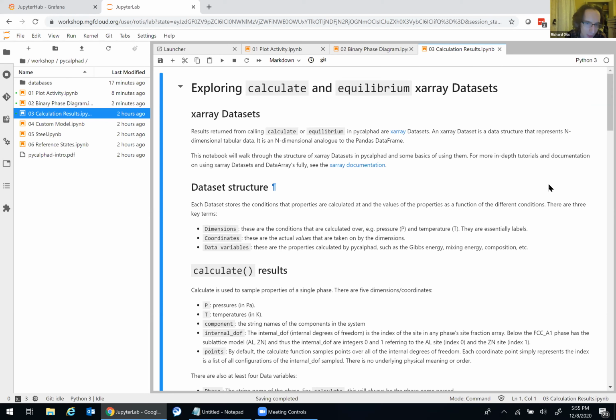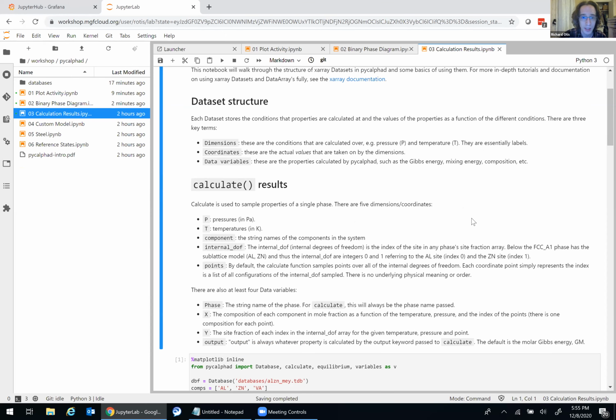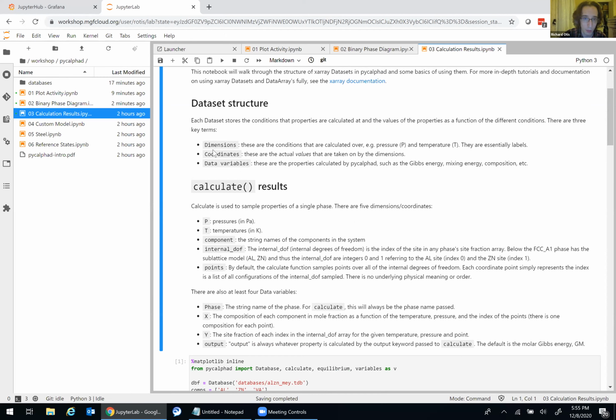It has lots of querying and filtering capabilities that we'll just briefly touch on today. But the great thing is, because this is a standard object output format, you can refer to dedicated documentation for xarray, which will provide you a lot of information about how to interact with this object in more advanced ways. The way that this works is we have 3 key concepts to understand for this dataset. We have dimensions, which are our conditions that we calculate over, like pressure and temperature. Then we have coordinates, which are the actual values taken on by the dimension. Coordinates would be like the actual values of the pressure at particular steps that we take, depending on the calculation, or it might be a point value if it's a point calculation.